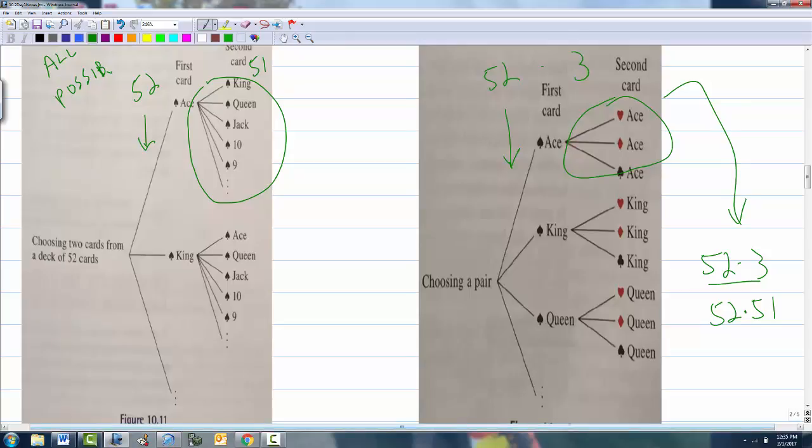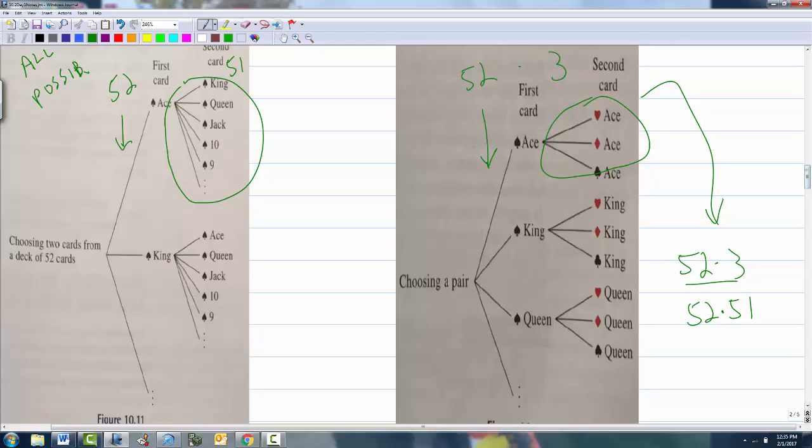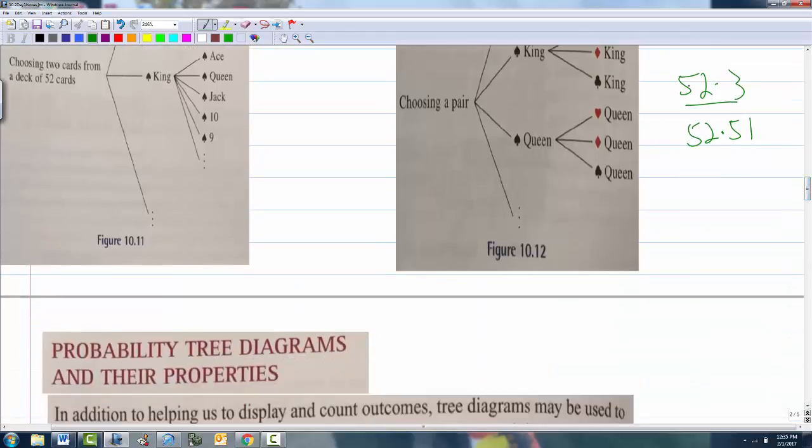So this is how you compute the probability of getting a pair. The amount of ways you can get a pair divided by the amount of ways you can choose any 2 cards and have that unique. By the way, how is this easy to simplify? What can I do right away without using a calculator? Cancel the 52s. Then understand what 3 over 51 is. What's 3 over 51? 1 over 17 if you know your multiplication tables. Then you can turn it into a decimal or a fraction.